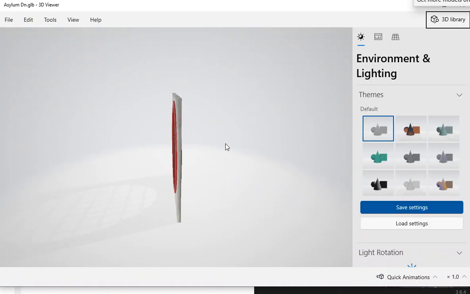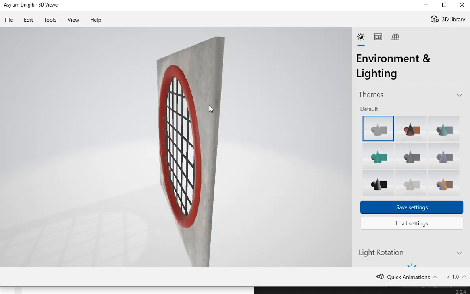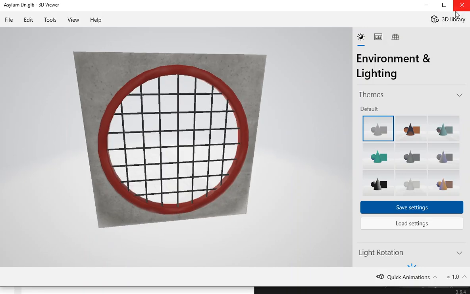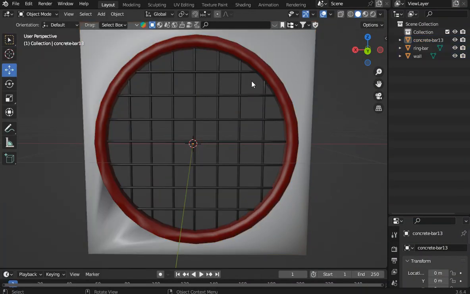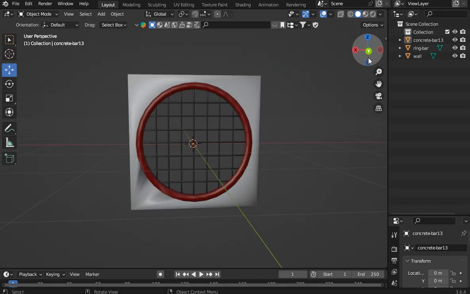Okay, now it's kind of done. So we should have the outside and we should have the inside. It works exactly like that. Okay, so what do you want to do with it? What I'm going to do with this, I'm going to animate it.